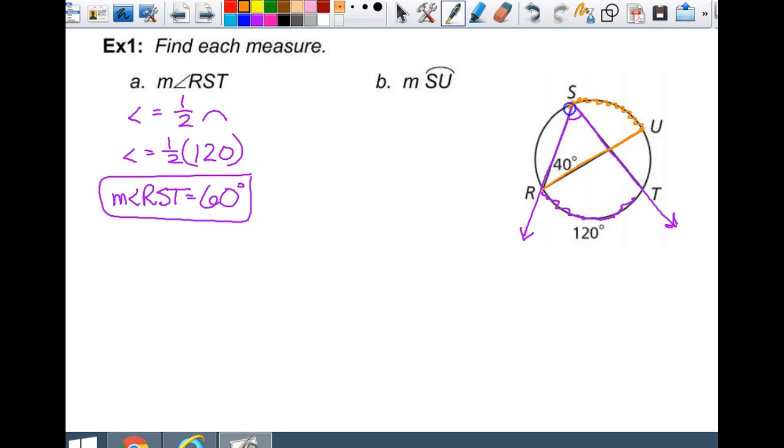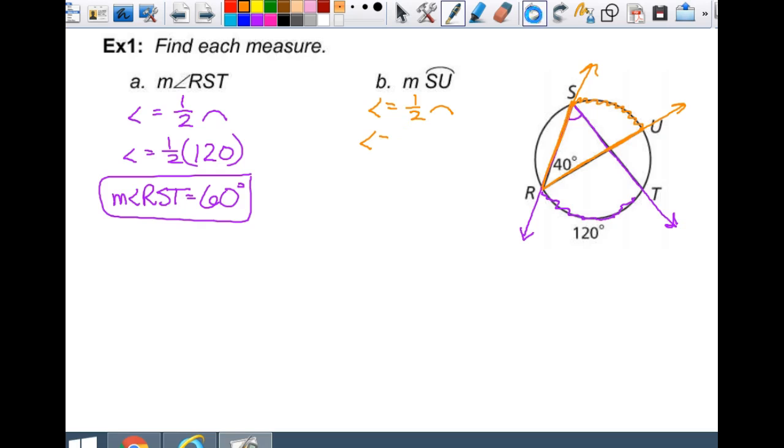And then I could follow this point back to here so that this angle is the one that is actually going to help me because it is an inscribed angle. I do know what to do with an inscribed angle. And it intercepts this arc that I'm looking for. So again, the angle is half the arc. And so angle is half of, nope, I did that wrong.